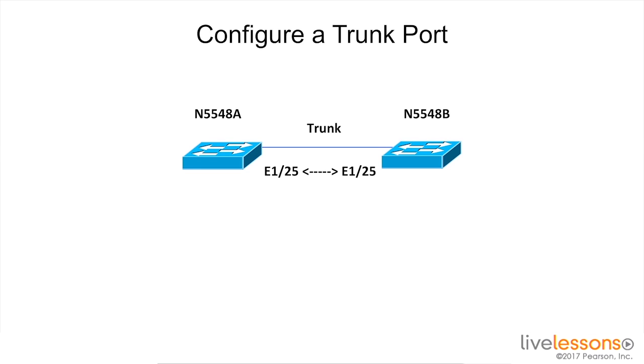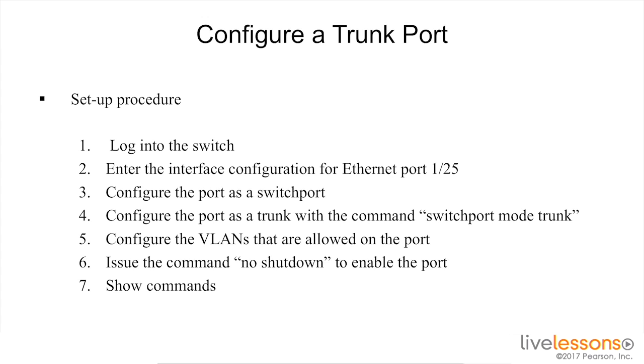In this lesson, we're going to learn how to configure a trunk on a Nexus 5548. This same configuration could be applied to a Nexus 7000 as well. In our configuration, we have two Nexus switches that share a port, Ethernet 1/25. We're going to go through the setup procedure to configure this port as a trunk port.